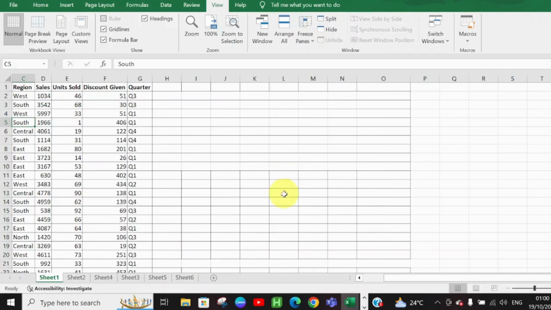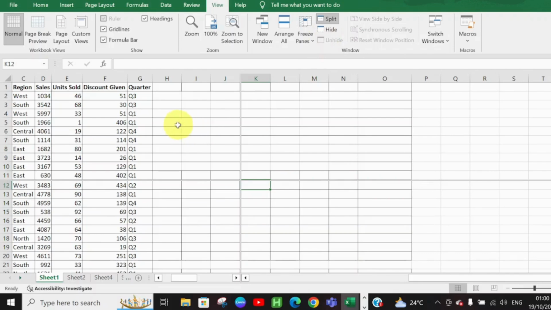Now, the third thing in terms of splitting, for ease of accessibility of your data, when you are dealing with comparative analysis of data, you can click at a particular spot. And that spot, once you click on split, it will divide it into 4. 1, 2, 3, 4.